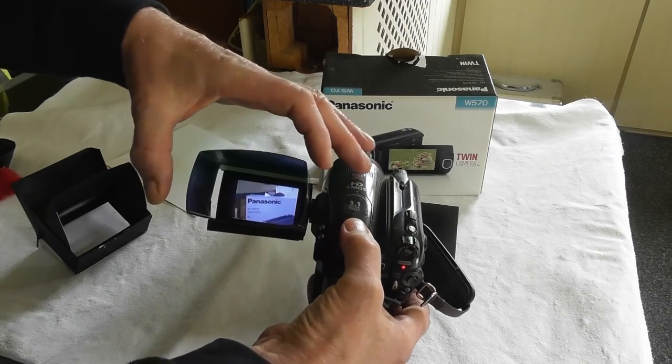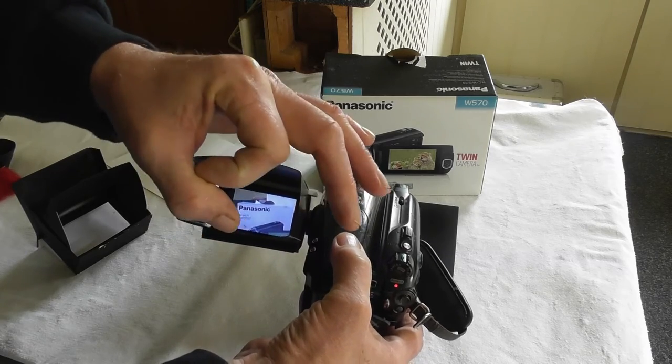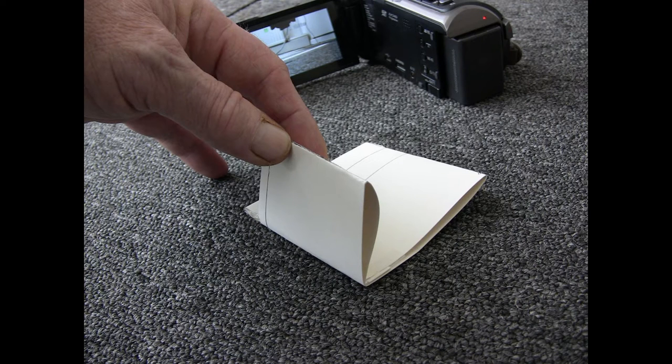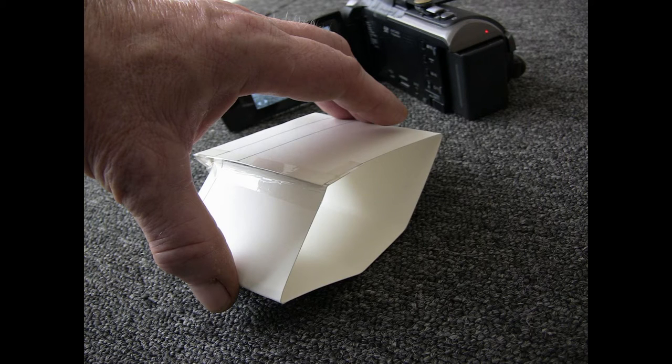If you think about it, if you extended that and made it narrower and narrower, you're virtually making a viewfinder that you could put one eye to and block out all the light. The black acetate screen shade worked very well — I took it outside in bright sun and could see the screen much clearer — but it was still far too complicated, took up a lot of room in my camera bag, and you might go all summer without needing a screen shade. So it's got to be something that will slip in your top pocket almost.